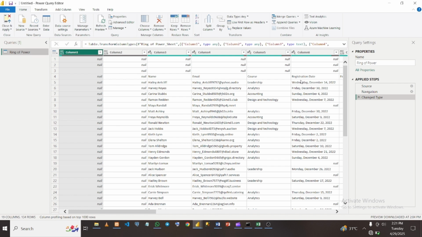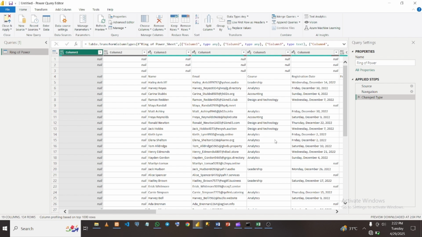Then to the right, you have the applied steps pane. It shows you the table you are on, if there are other tables on the left, and the steps you've applied. So applied steps simply gives us a record of what we are doing in the process of cleaning our data.